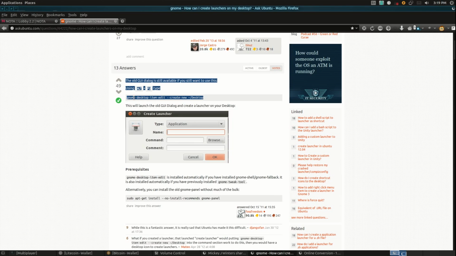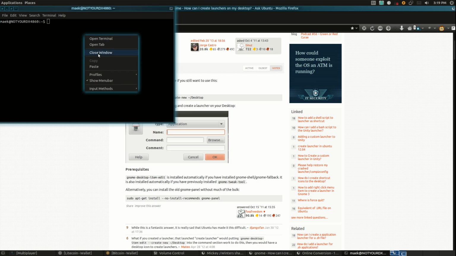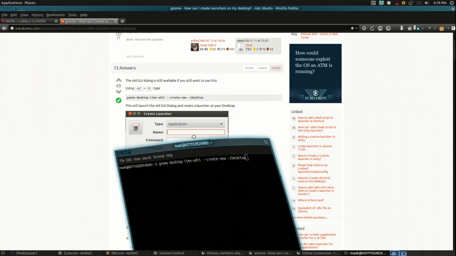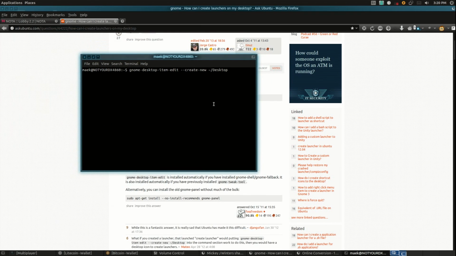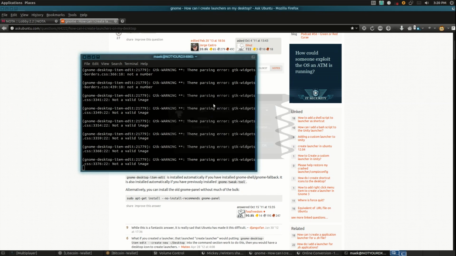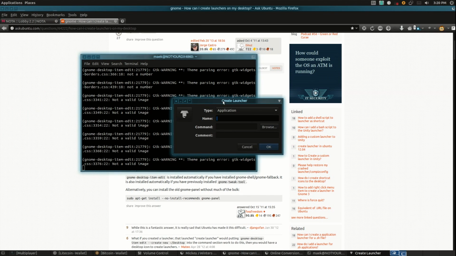The annoying thing is that you can no longer create launchers through a GUI menu, but you can run this command and get a nice GUI menu that creates the launcher. I will give you the link to this question in the description below, but you will find the command in here, and it will bring up this menu.